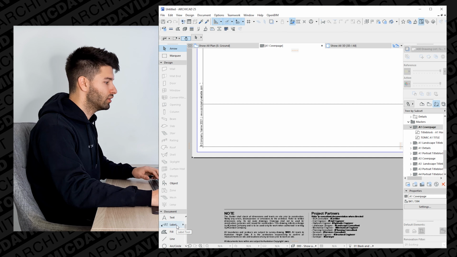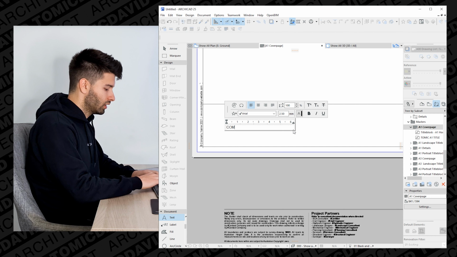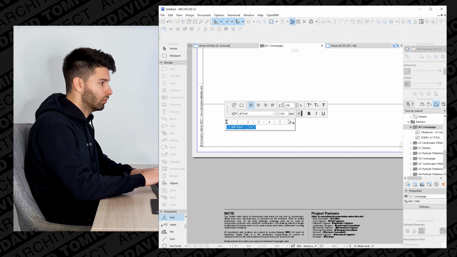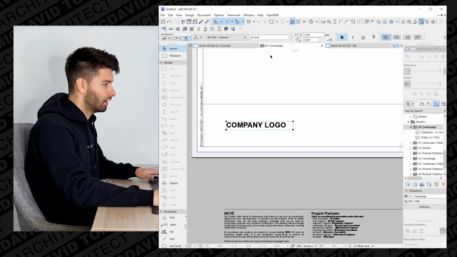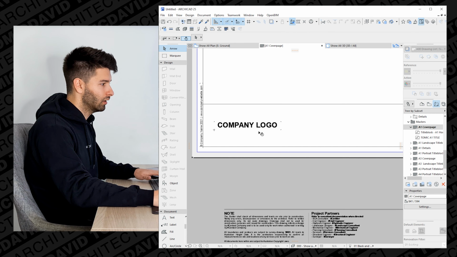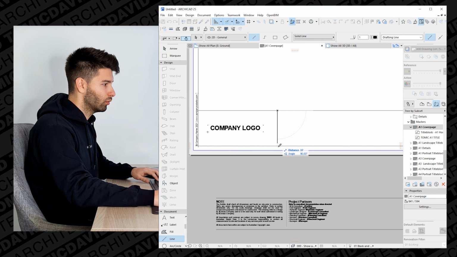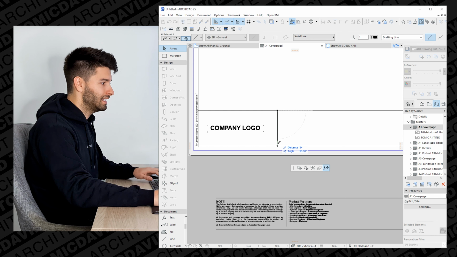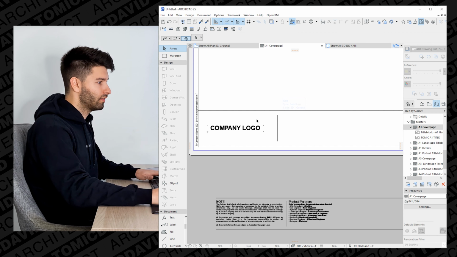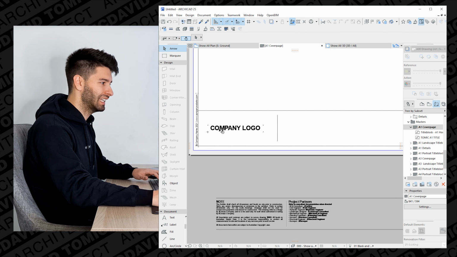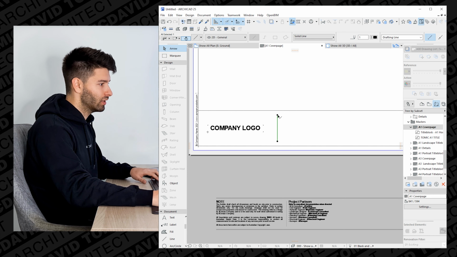Now, the next thing that we're going to do is we're going to simply annotate the area of where things should go. So company logo will go here. I'm just going to make that 5. I'm going to make it bold, stands out, so you know you can place your company logo, your personal logo right there. Next, I like to get this simple line tool, draw an easy line and offset that 5mm either side. So if we offset that 5mm, it gives us a nice clean break between the company logo and the next information about the company.